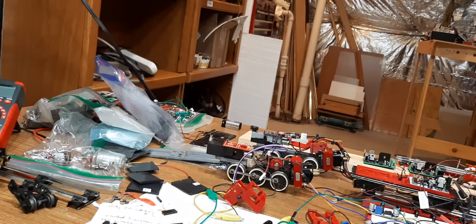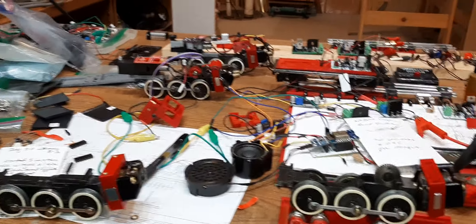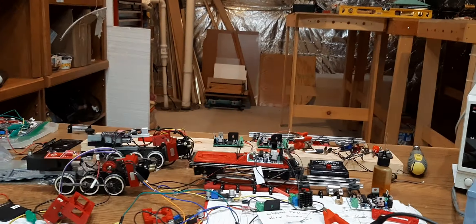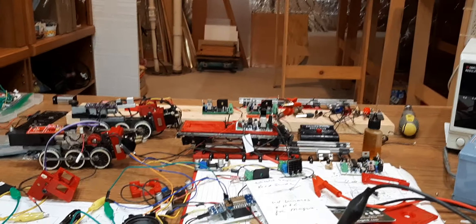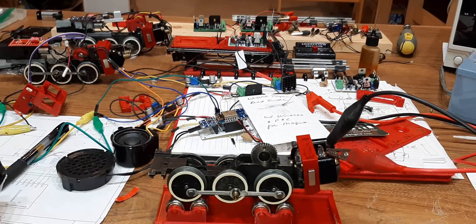Okay gang, that's it for now — short one, but we'll have more later. As I start getting this thing built you'll see it coming together quickly. Each one of these engines is going to get one of those, so there'll be a lot of them around here shortly. Take care, gang.